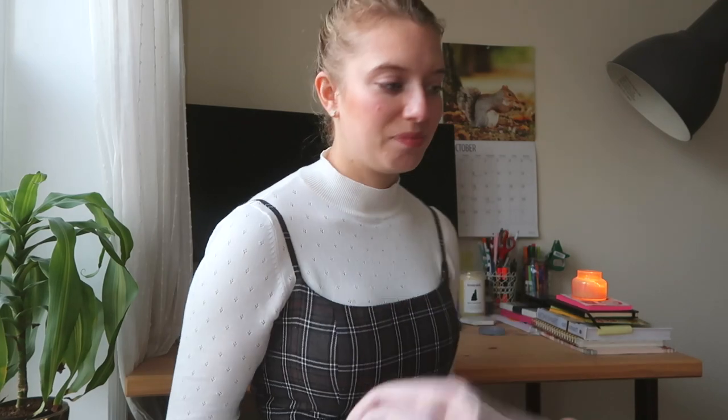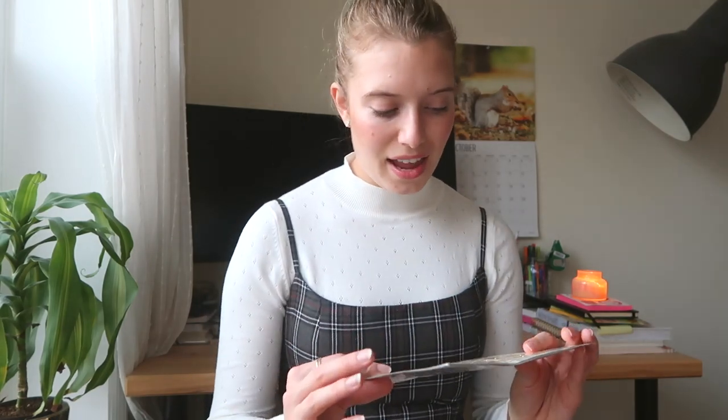Next I have some new things for my new desk — also from the Kate Spade gold collection: bow-shaped paper clips. I think these are so cute. If you have to be paper-clipping things, do it in style! When I was an intern back in 2013, my boss had really chic paper clips because she worked with magazine editors and wanted everything to look polished. I thought that was so clever and I guess that's stuck with me.